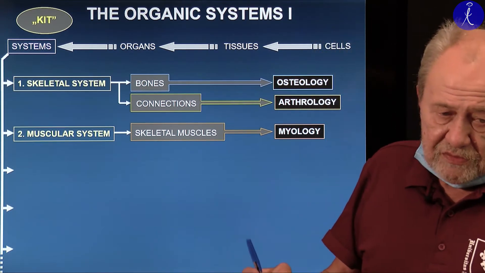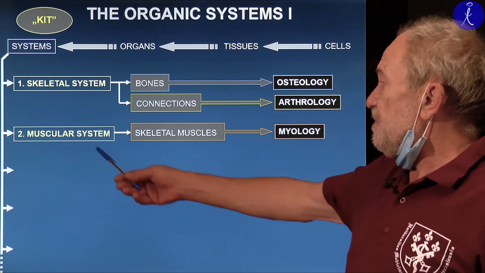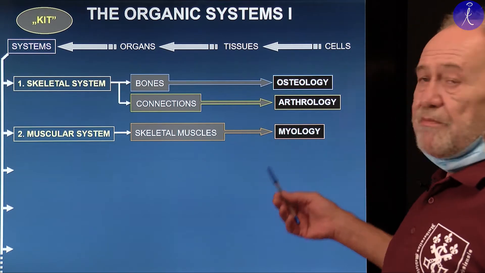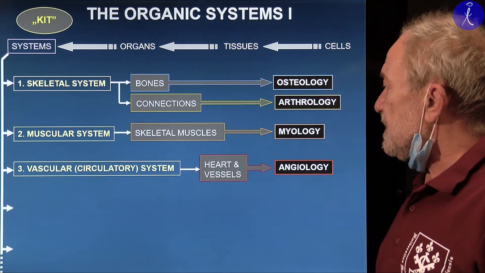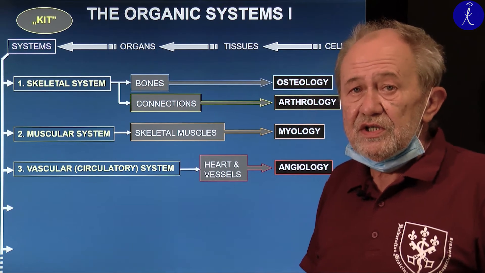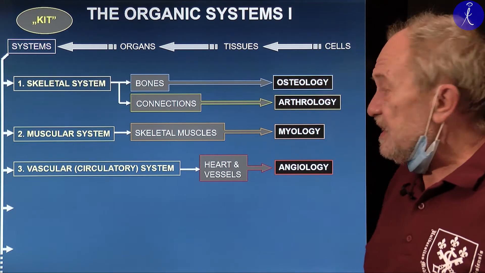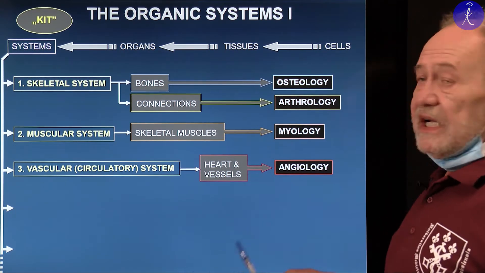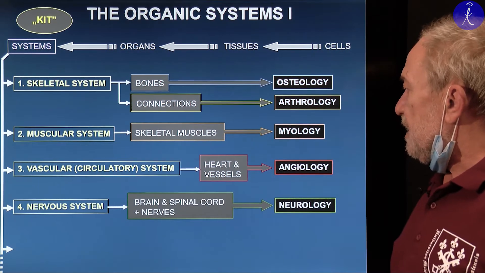When you've got the skeleton, you put muscles on it, which are able to move the skeleton. The muscular system consists of skeletal muscle — the one which is under control of your mind. 'Myos' is the Greek word for muscle, so myology is the science dealing with muscles. Then you need to supply muscles for proper work. Bones are also living structures, so a circulatory or vascular system is needed, consisting of the heart and vessels. 'Angios' is the Greek equivalent of 'vas', and angiology is the science dealing with the vascular system.